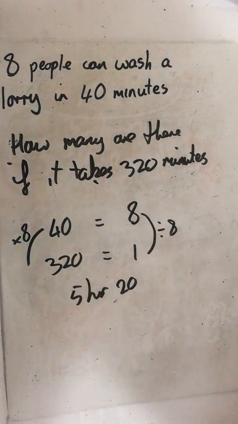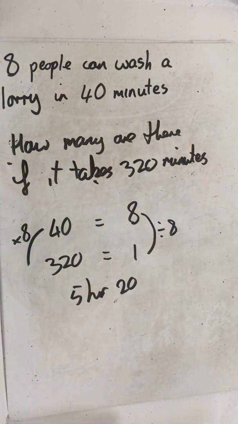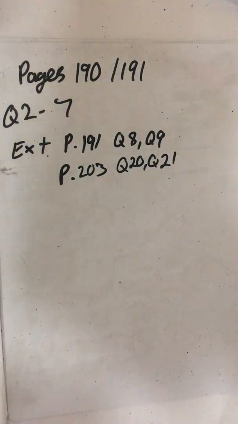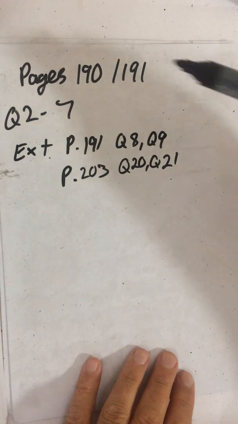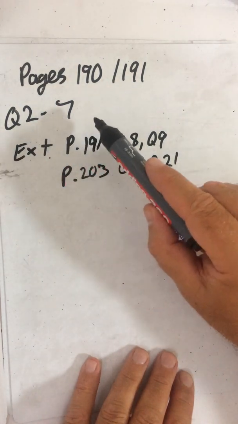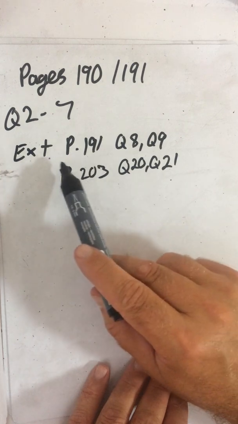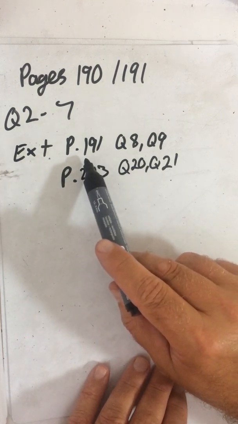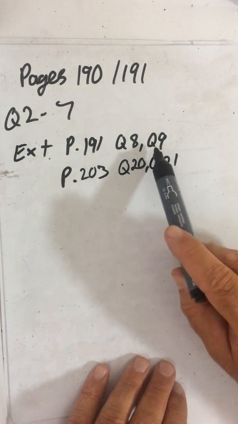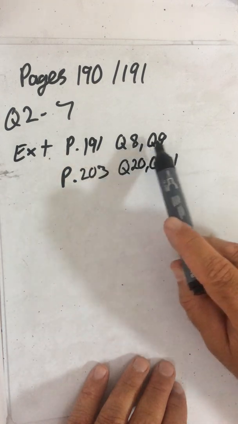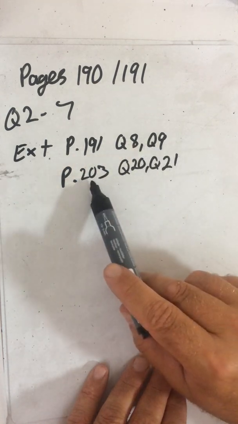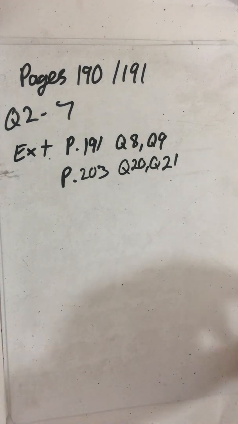Right, I think we'll have a go at these ourselves now. So can you have a look, please, at pages 190 to 191, just questions 2 to 7. It's not a huge amount there, so hopefully we can get onto the extension questions. The first two are just carrying on, and then we're going on to the extend part of the book. Okay, good luck with that.